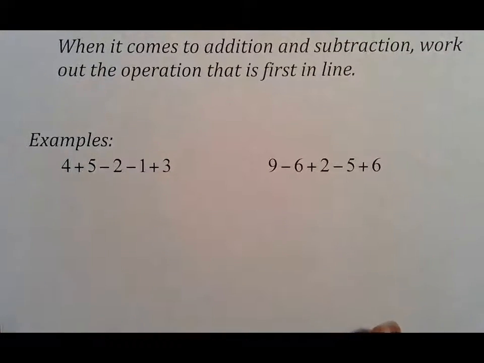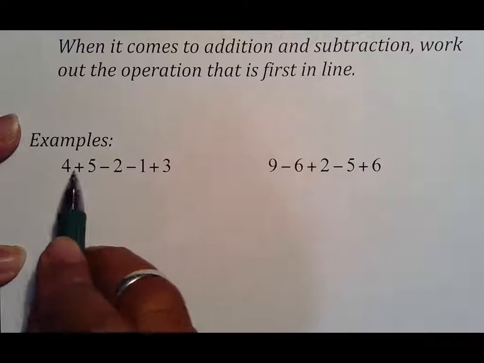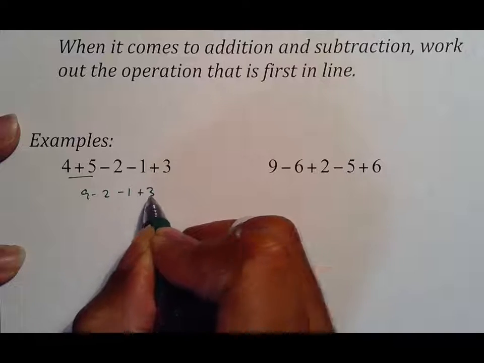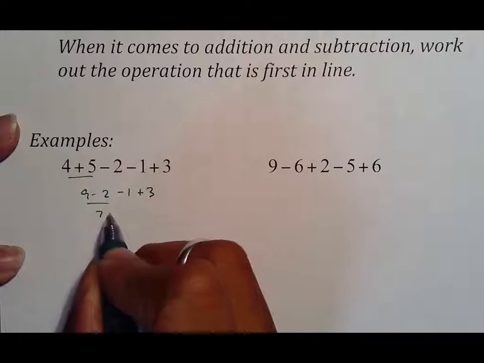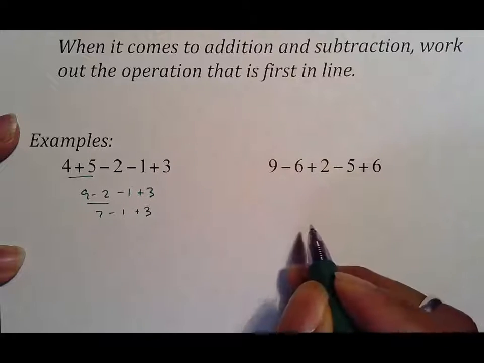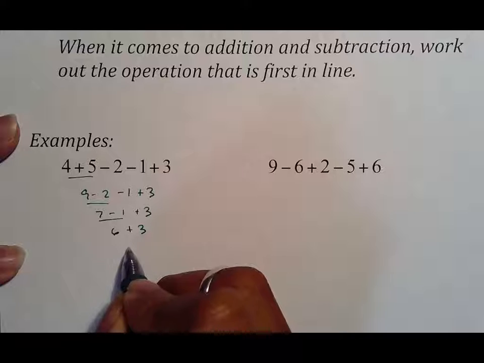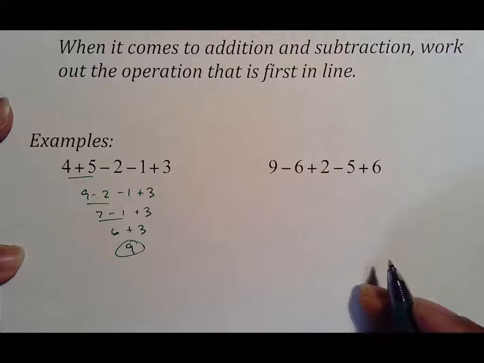If you see all these here, you recognize that these are all low-level operations. So you do the first one that's in line and rewrite the rest. And you're going to have to rewrite the rest on your homework, so make sure you're practicing or writing these examples down so you have them handy. But again, first person in line. And first person in line would just be that addition. Your final answer is 9.